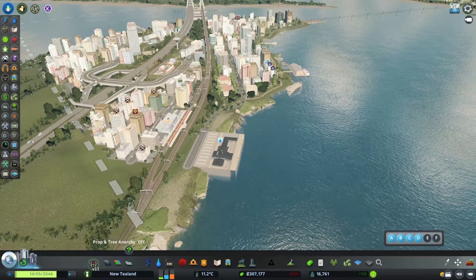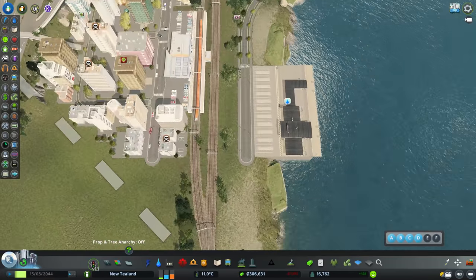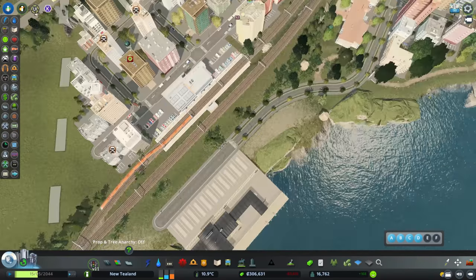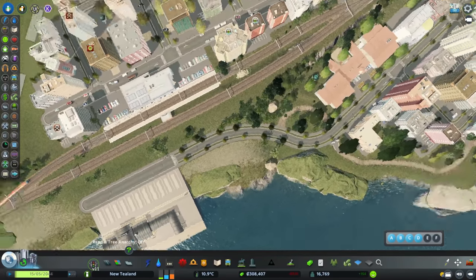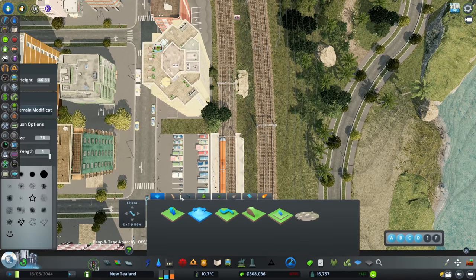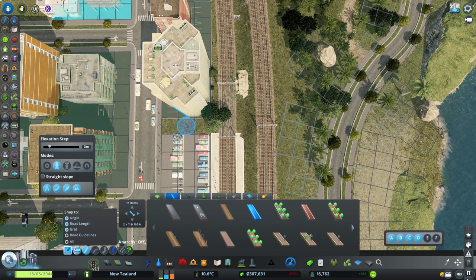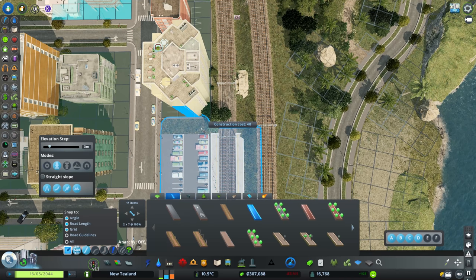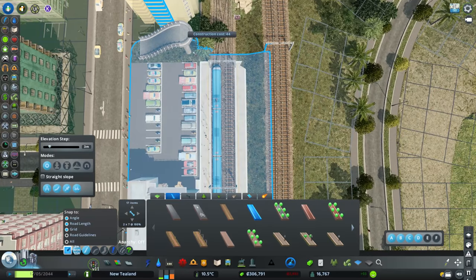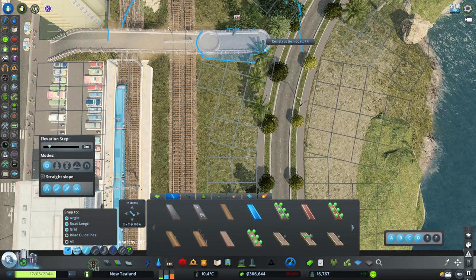Yes, excellent. So we've got access to ferries over here. We'll get access to buses. And I want the people to be able to walk over here to get on to the train with no problem. And this looks like the perfect spot over here. So let's grab this one. Let's turn off road guidelines. There we go. And let's just see if we can get up and over here without causing too many issues.